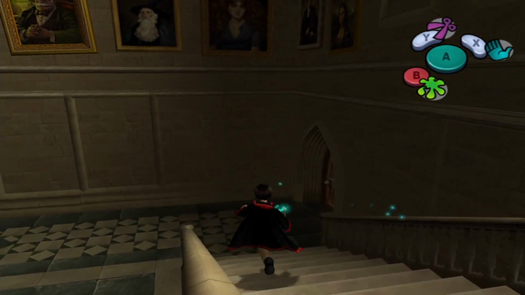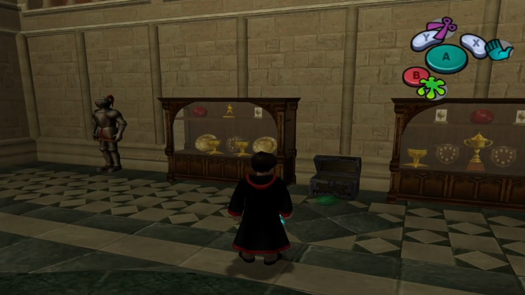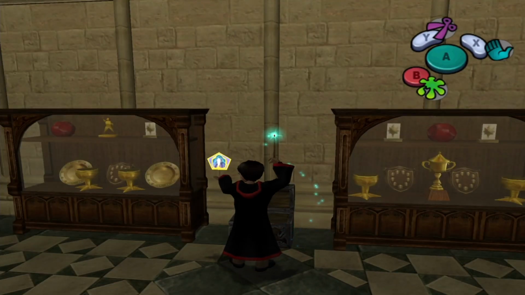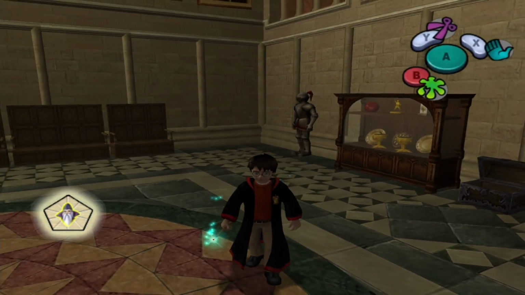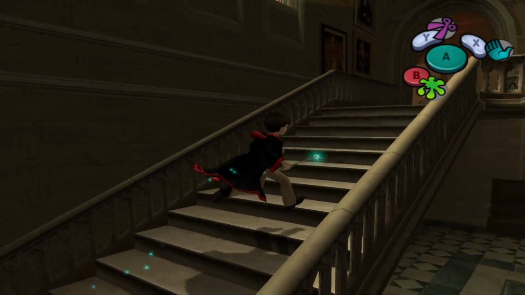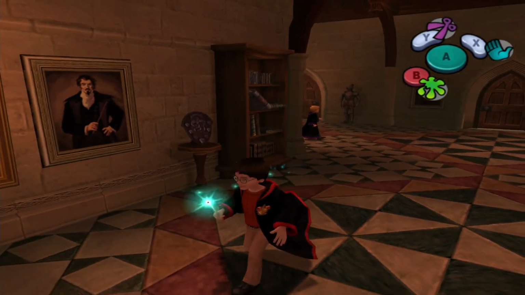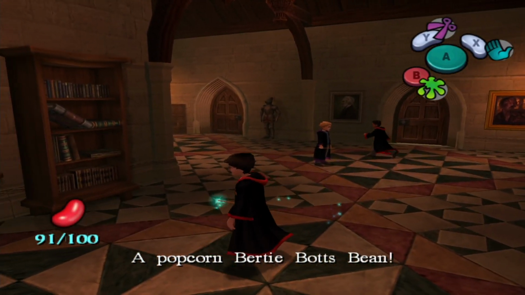So, in that case we're going to move down. Ground floor. We know this one. This one we have seen multiple times while passing through here. And that will actually be another increase in our health bar. Number 67, Justus Pillywickle. Another 10 cards obtained. Getting stronger and stronger. Even when not going for 100%, still worth actually getting all of them. Oh, of course, don't forget about the shield. Still not at 100 beans yet. Although we are close.